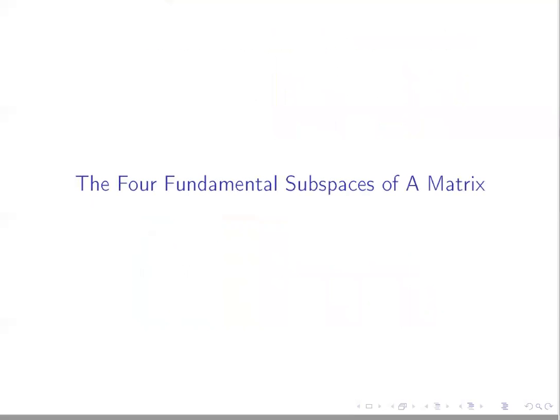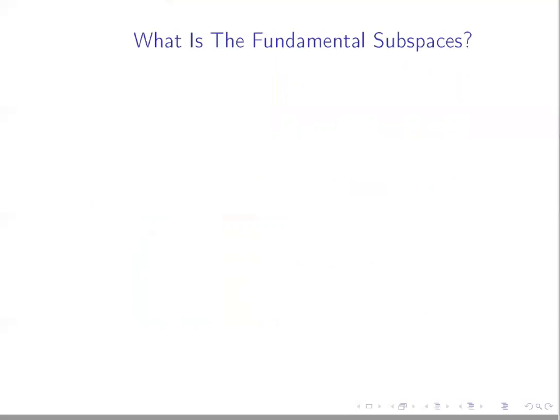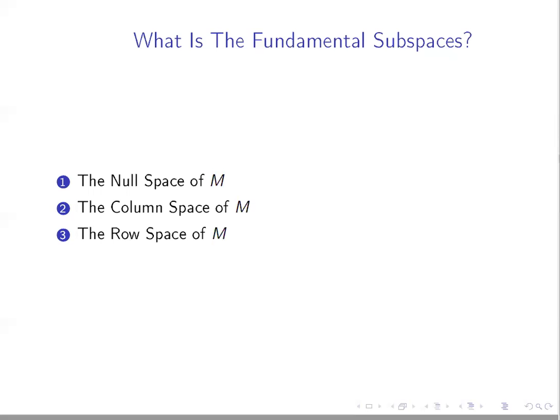And this actually gets us into one of the key fundamental subspaces of a matrix. If you give me any matrix, by the way, it does not have to be square, there are 4 fundamental spaces we talk about. One is called the null space. This is the one that we just looked at. Then we have the column space, the row space, and finally the left null space.